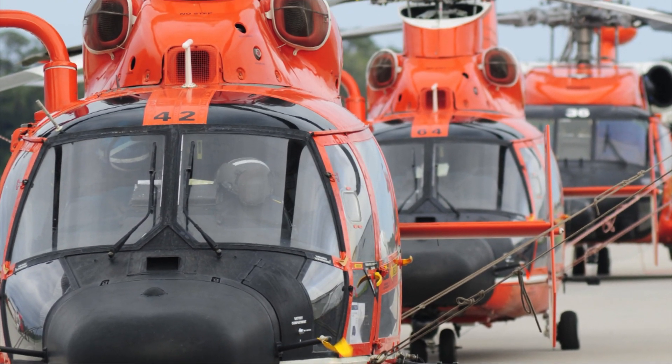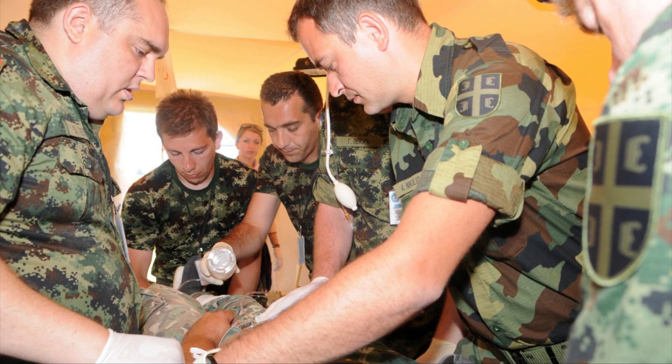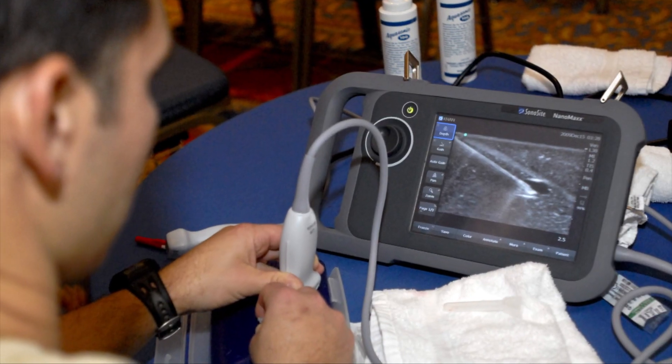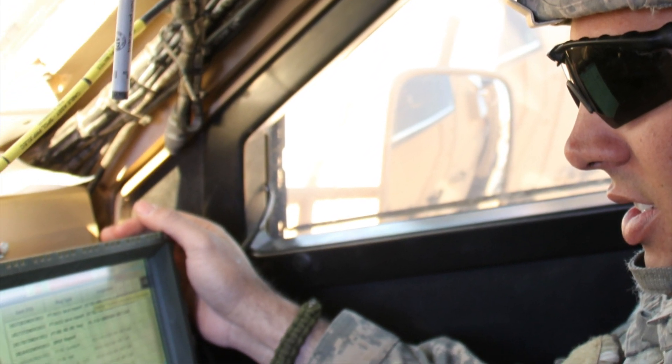The wait time is significant, so making tools that are portable, making tools that are more robust in austere environments, developing technologies that can allow physicians to access information back at the hospital, access consultants back at the hospital who have certain areas of expertise to help them, either in the battlefield for soldiers or at a disaster site, is very beneficial.